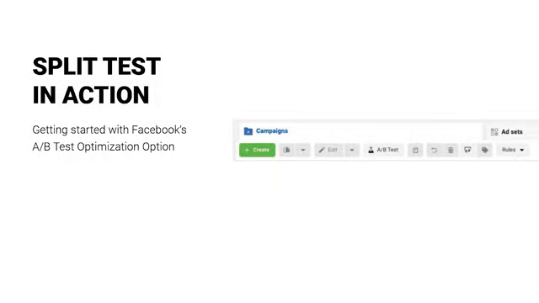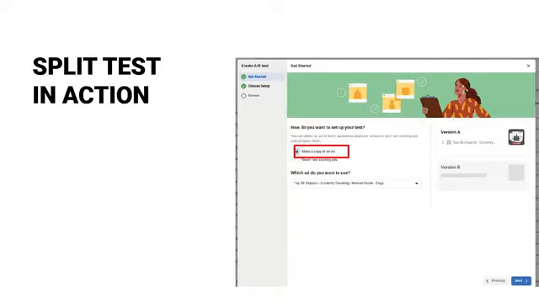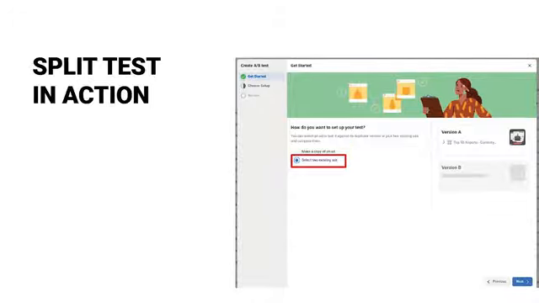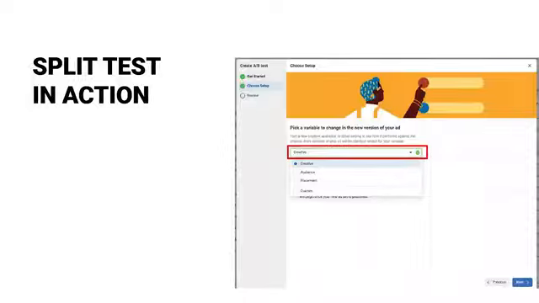So what we're going to do is click the button right here for the A/B test. Or again, this can be done at the campaign level when you create it inside of a campaign. And this all looks the same for the user interface. We're going to go ahead and get started. Click on the Get Started button. We're going to make a copy of an ad for this example, or you can select two existing ads that you want to test with each other. So, very easy user interface here. We're going to go with make a copy of an ad. It asks me which one I want to use. I go ahead and select that I want to test the variable of our creative.